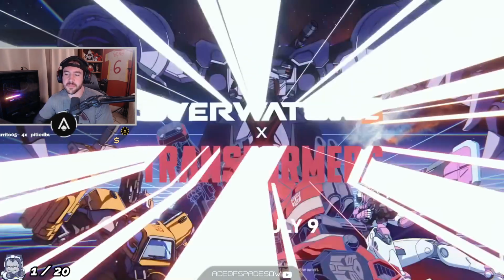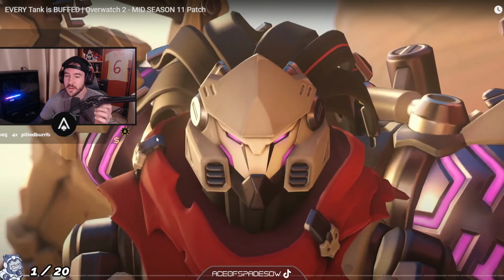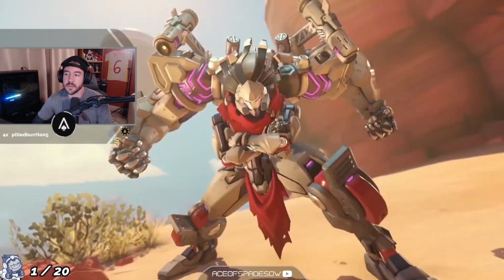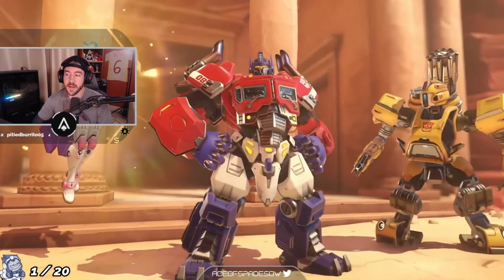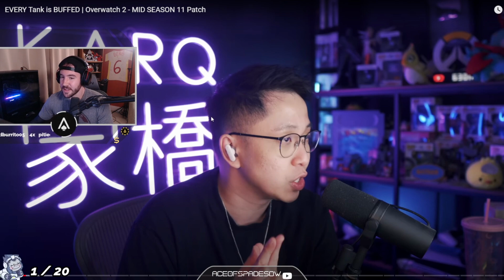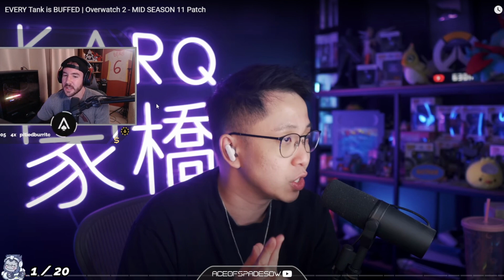The patch ties into their Transformers collab release date, which was locked in for today, July 9th, and we have Megatron Ramattra, Optimus Prime Reinhardt, RC Ana, and Bumblebee Bastion. The skins actually look really sick, but we have to focus on the balance patch. Honestly, I think Optimus Prime, the Reinhardt one, was pretty sick. The Ana one doesn't make too much sense, but I guess it's still cool to have one. Bumblebee Bastion, thumbs up. Then Megatron Ramattra looked all right.